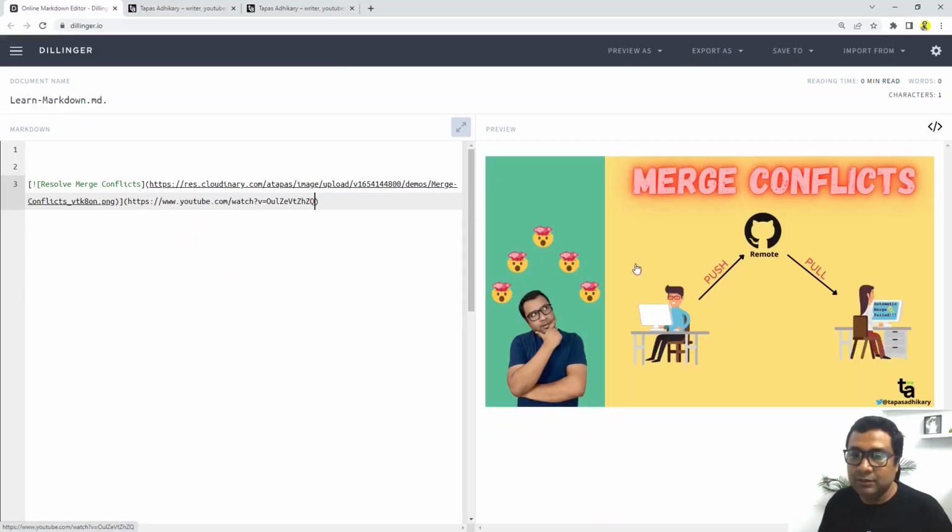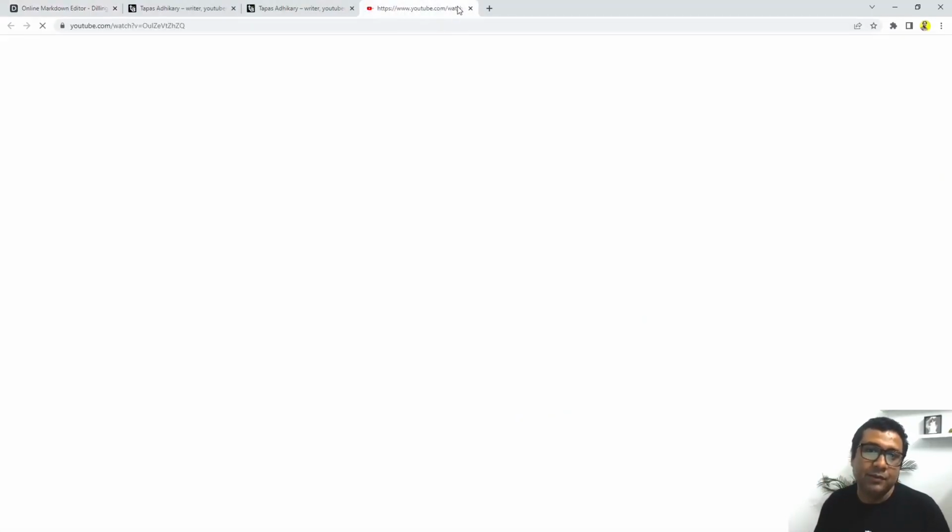You see this cursor change. You can right click and open up. It is going to go to YouTube and try to fetch this video. So this is very handy in case you want to make it look like it is embedding something. That's what the video is coming up as. You can see over here. All right. So this is good.